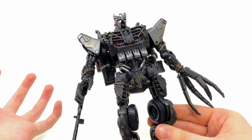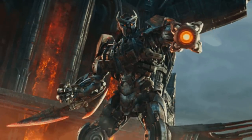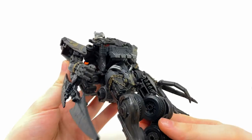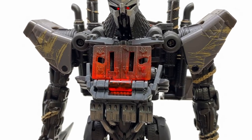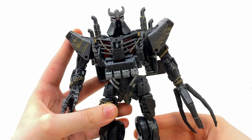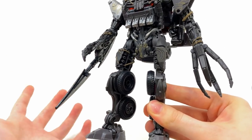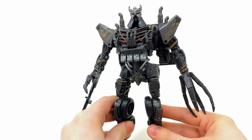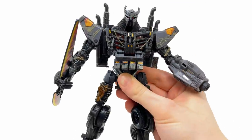When he would fire himself up to take out the Autobots or the Maximals, he had quite a lot of burning orange. For example, the entire blade when he would deploy it would illuminate and it would look so sick. Not to mention he also had a lot more faction insignias stamped throughout his robot mode, as opposed to just the ones we have primarily here in the chest. So those are all things I'm hoping this upgrade kit will fix, and a few stickers could definitely spruce up some of the sharper sculpt details. With all that said, let's get Scourge from looking like this to looking like this.